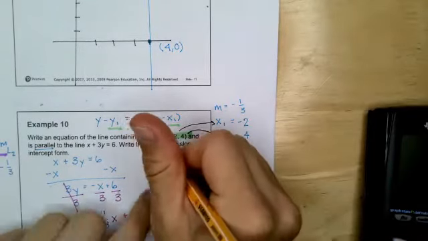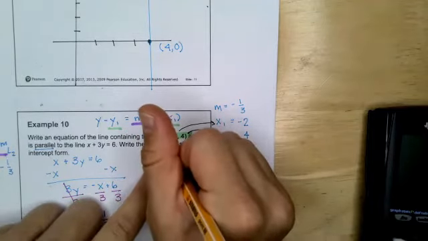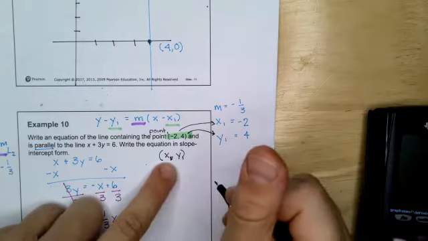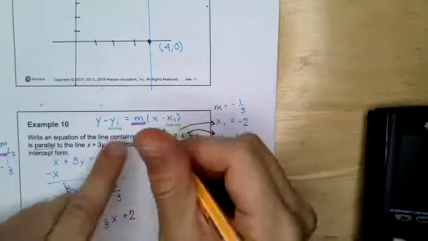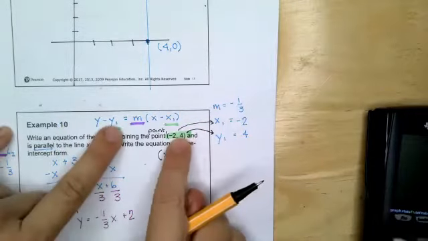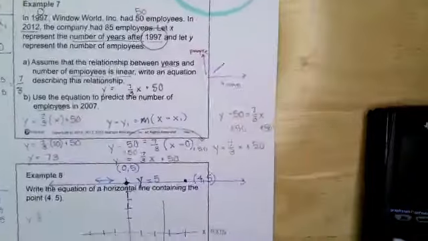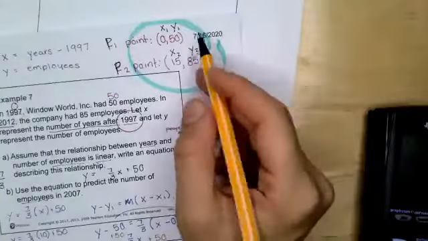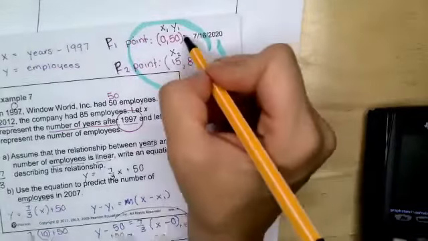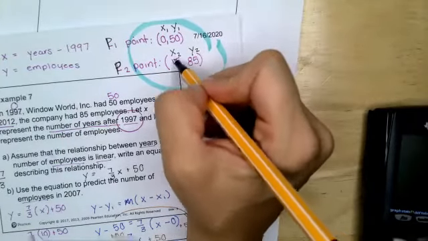So the sub is just telling you whose it is. This is the x of point 1. This is the y of point 1. So y1 is just any y value of the point you have. Remember, you're going to be given two points, and it doesn't matter which one you use. You can call this y1 and this x1, or you can call this y1 and this x1.